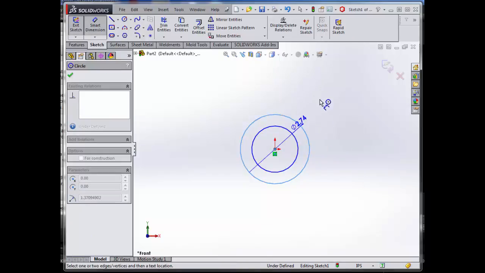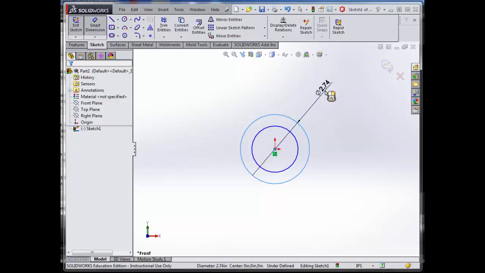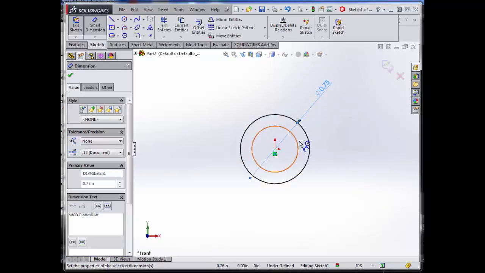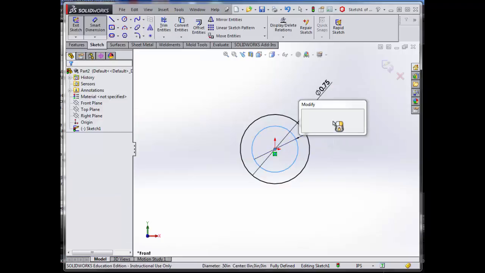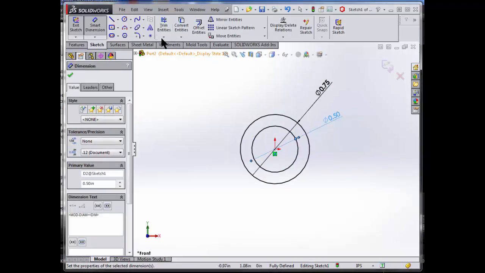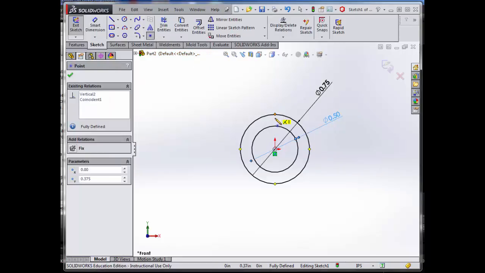This sketch is fully defined. I strongly recommend adding more points in your profiles. You can use these points to place profiles on your paths.